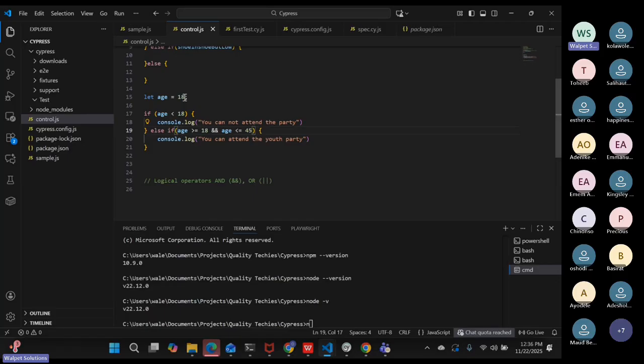Let's say, for instance, age is 46. If you look at the first statement, age is greater than 18, 46 is greater than 18. So this is true. But when it gets to the second part, it should be less than or equal to 45, but it's 46. So this will return false, and it will make the whole statement false.